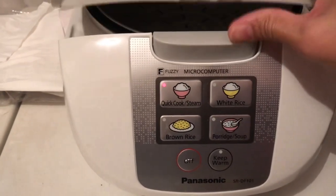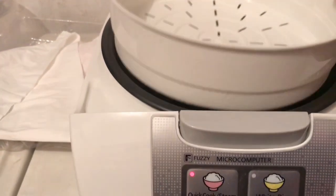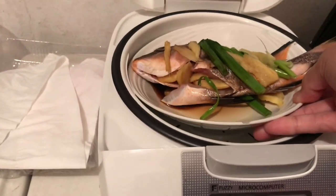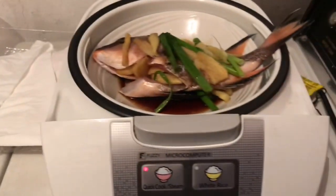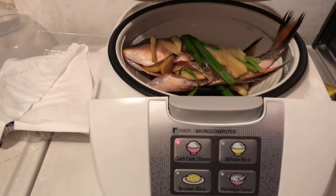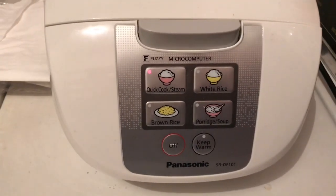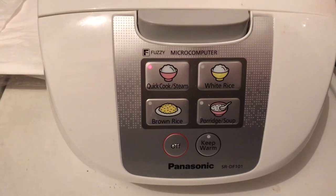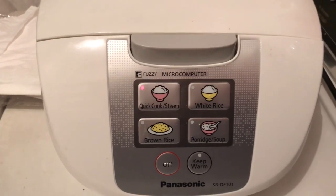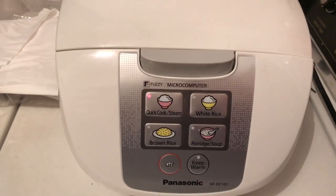So guys, it is already boiling. Yes, it is boiling already, so we can put our fish in it. You must be careful guys. Yep. So, oh my god, the tail. Can I close it? Yeah. So we will cook this for 8 minutes only, because the fish is not too big, a bit small, and thin. So we will cook it for 8 minutes only.